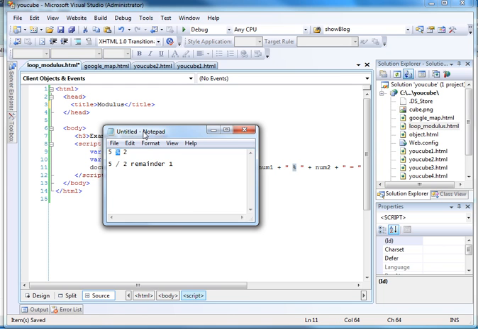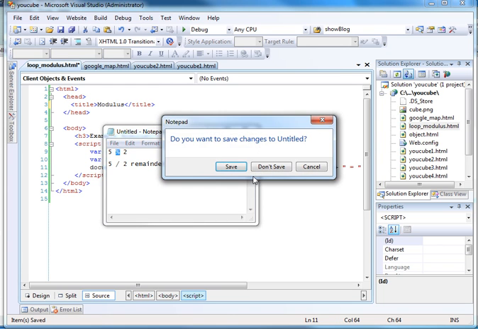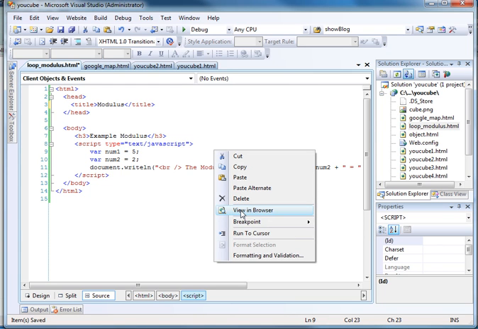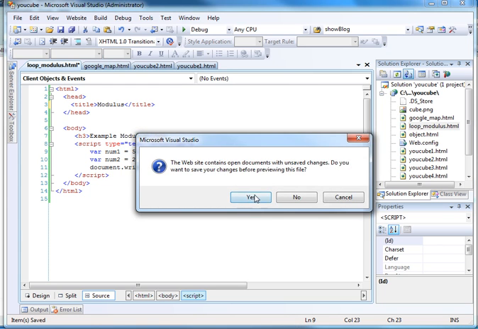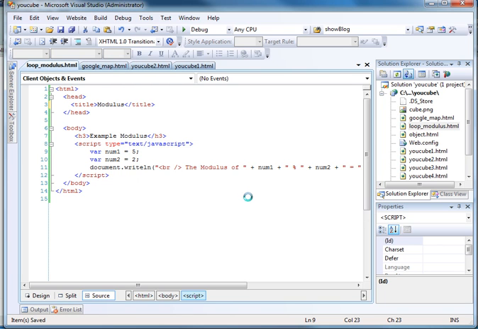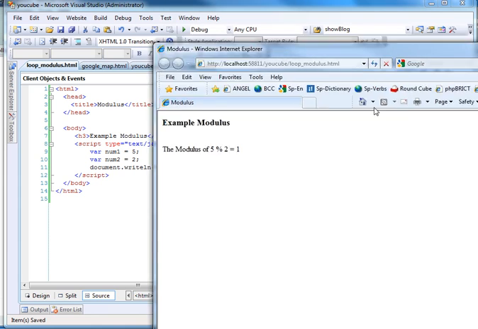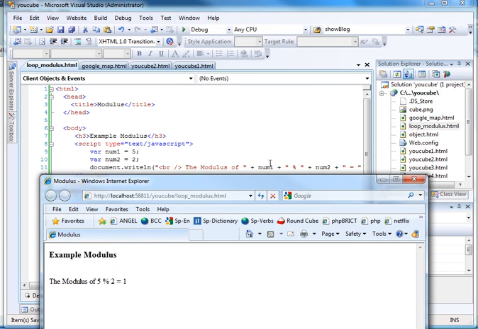All right, let's see if that works. I'm going to view this in the browser. Save the changes. And I've got my H3 example modulus right here.